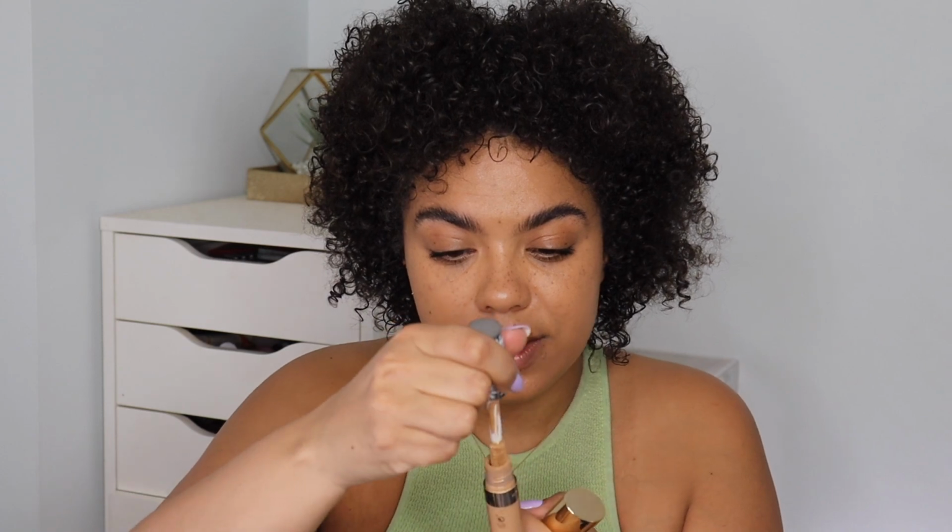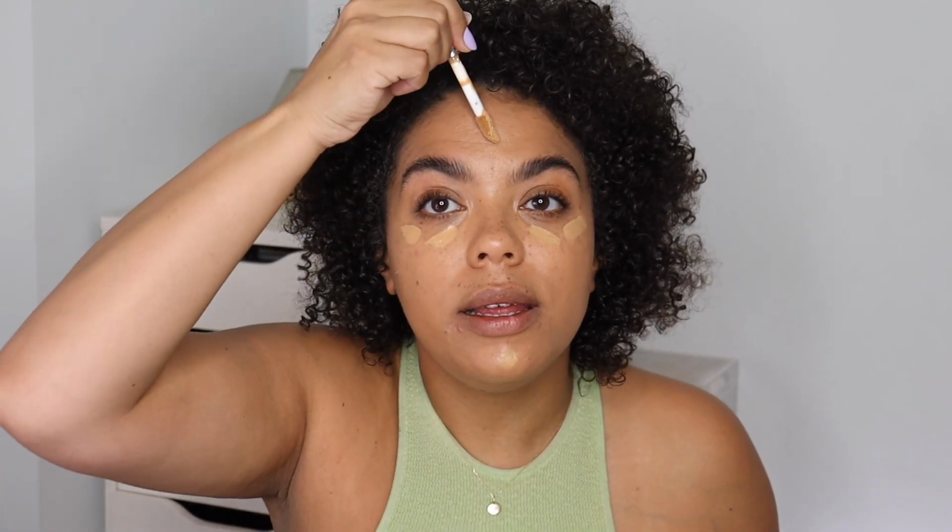For concealer, I'm going to use some Rimmel Multitasker Concealer. Such a good one. Really great drugstore concealer. I'm going to do a little bit of highlighting with it too. Let that set. And then for my bronzer, I'm going to use this from Merit.